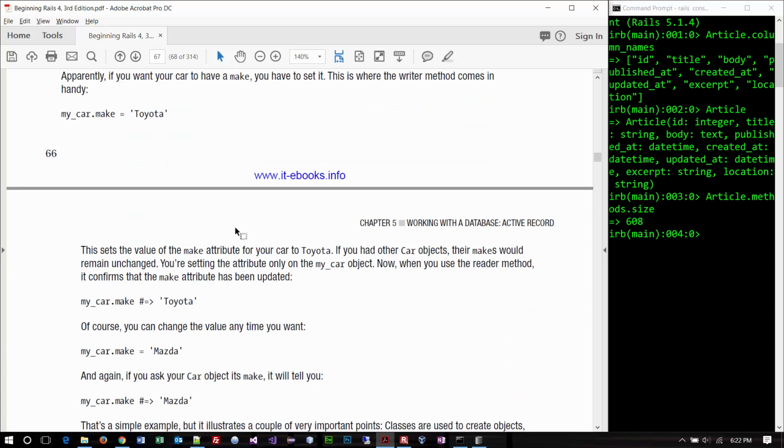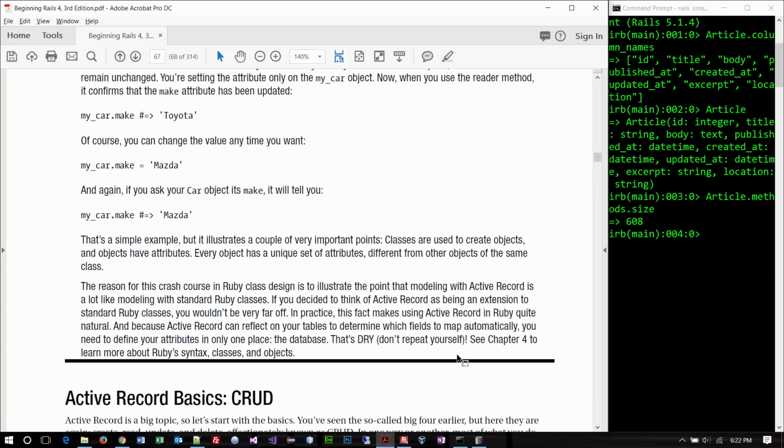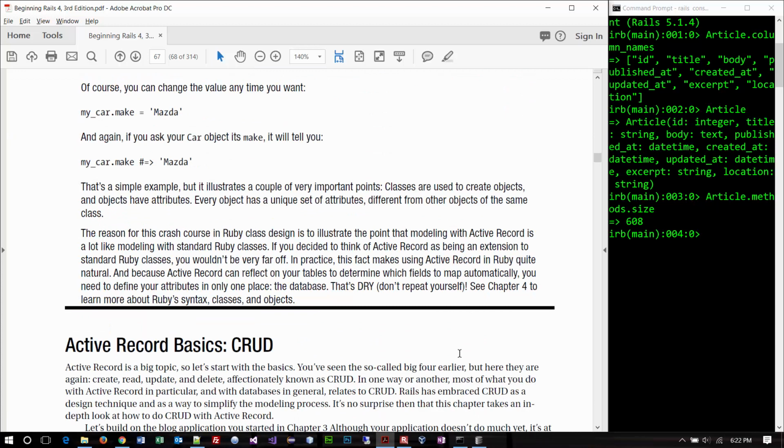If we go ahead and actually set it by just using a simple equal sign and a string, the next time we type that same command, myCar.make, it will spit back to us Toyota. You can then go ahead and change it, and then it'll come back Mazda, if that's what you decided to do.